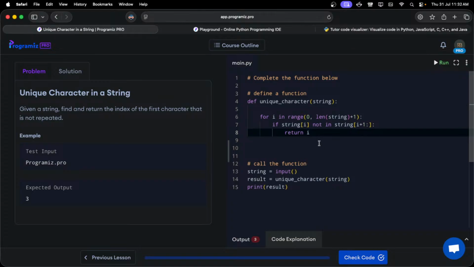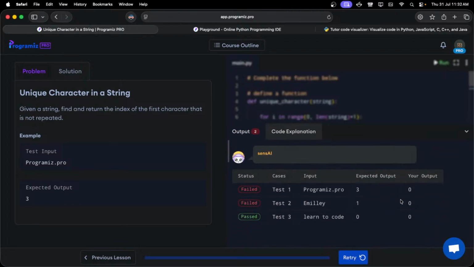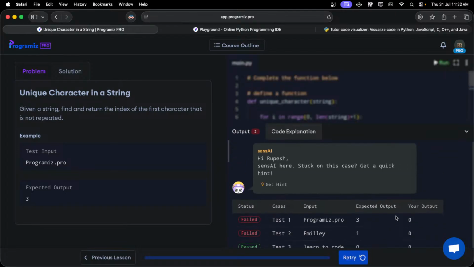So next loop comes in. It'll be string 1. One is R. R is not in that, so it won't be satisfied. It will have to move on to the next one.